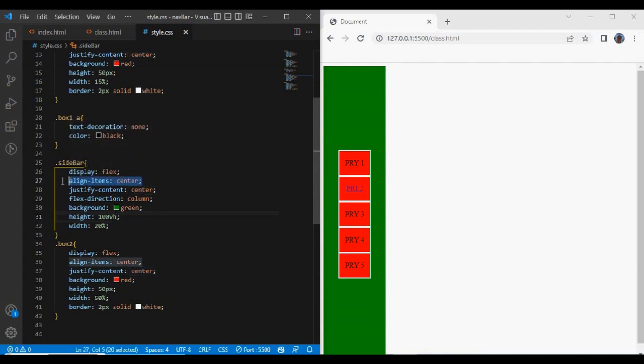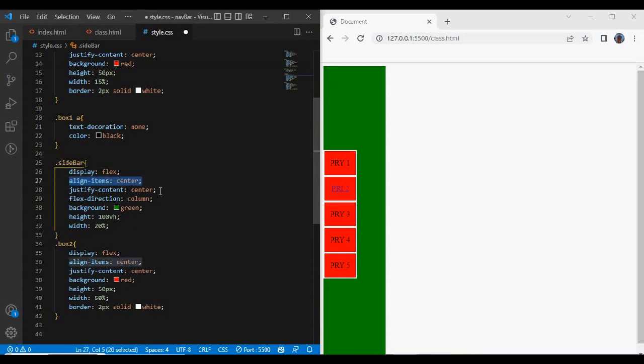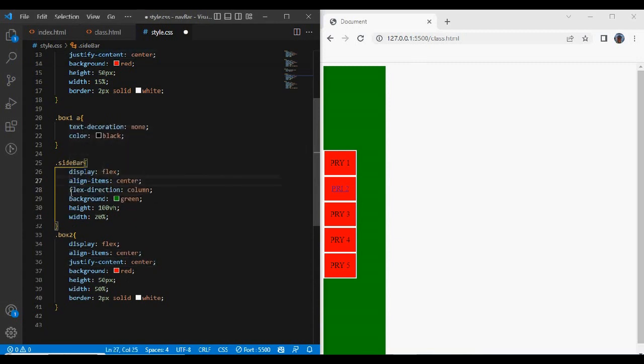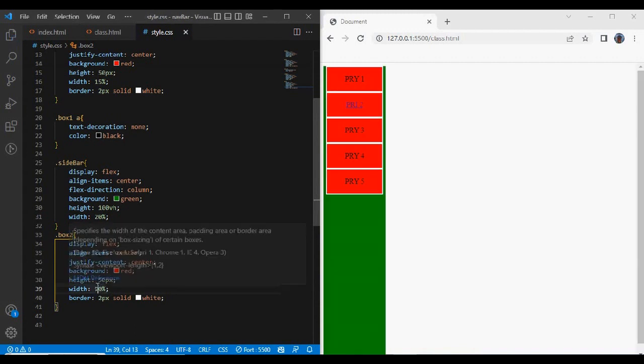So now for this sidebar, we use flex direction column. Don't forget, flex direction column makes it come back to block form because we align items center. So flex direction column makes it vertical.